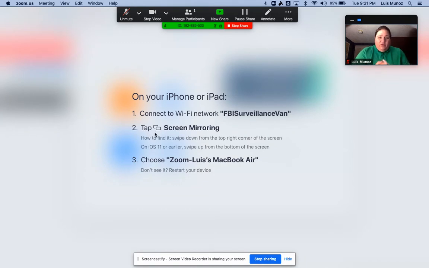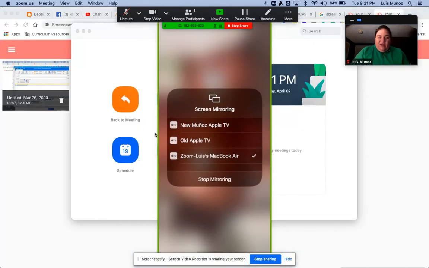The second thing you want to do is open up your phone. And when you open up your phone, you click the sharing options, the control center. Right there, it should say screen mirroring. You click on that right there. And then a bunch of options pop up. And so if you have Apple TVs or something else, it'll give you all the things that you can screen share to. And right down there, it says Zoom. So you click on where it says Zoom. And then all of a sudden, there you go.